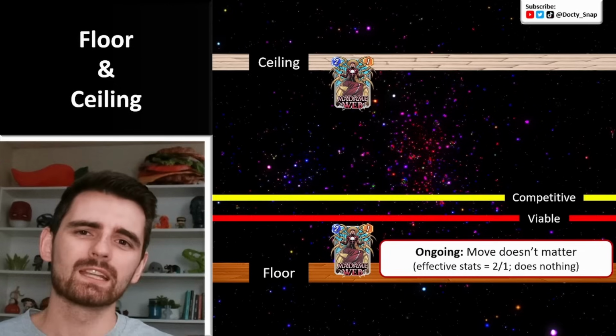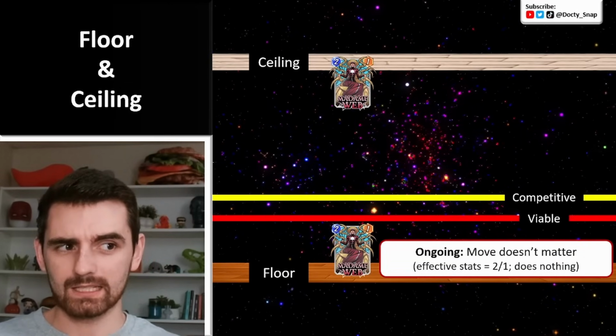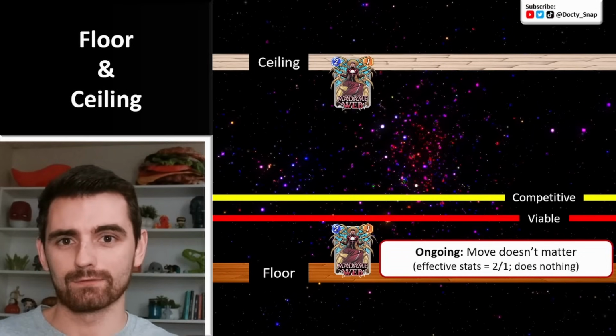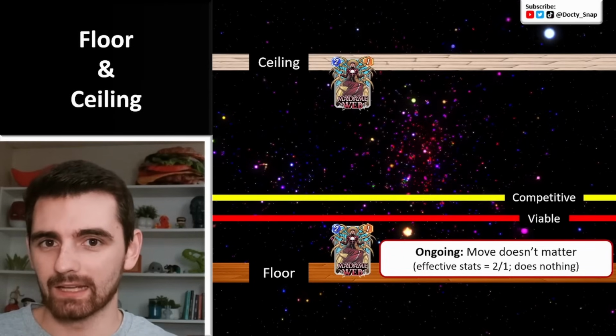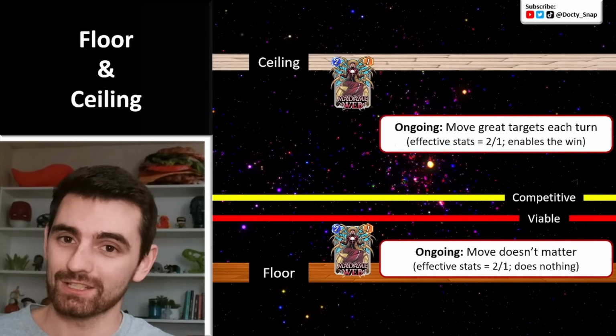A 2-1 that does nothing absolutely sucks. This is a bad floor. This is about as bad as it gets. Grandmaster had a floor of 2-0. He flopped. This is just one more power than that. Okay, this is not a good floor. But the ceiling does sound very nice.